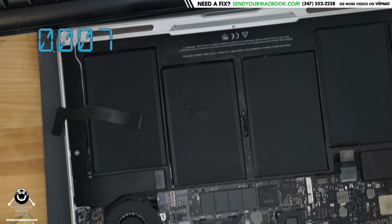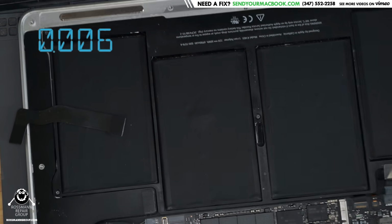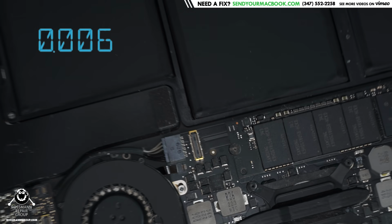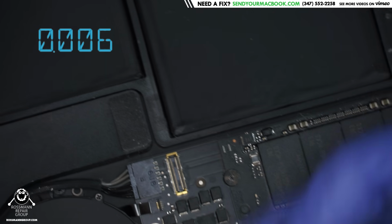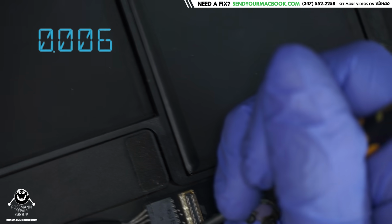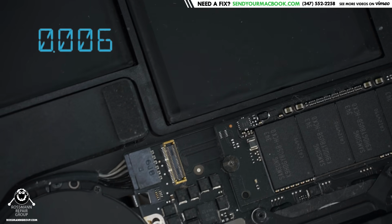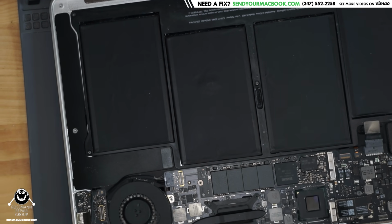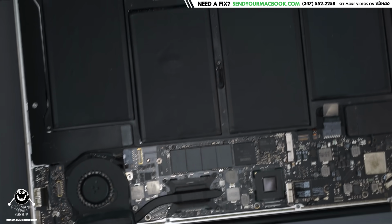Okay, so the reason why it went to Apple so quickly... The fan is not even... What? This clip is not even held in. Look at this. No wonder the thing's randomly crashing and kernel panicking, because the fan's going to be intermittently spinning, because the latch and the connector was not even closed. Oh, by the way, I do want to tell you that they did replace that fan specifically. Yeah, I can tell that they replaced the fan, because it is not even latched into the machine. Oh.